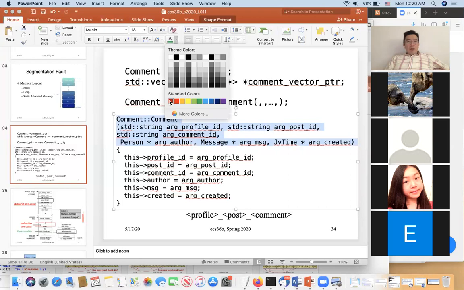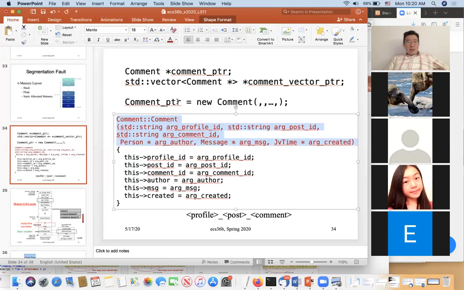When you decide to call this new comment with a bunch of things, you're going to input a person object pointer, a message object pointer, and a time pointer. So in other words, if you did not allocate, for example, some of the students, let me just make a copy here.